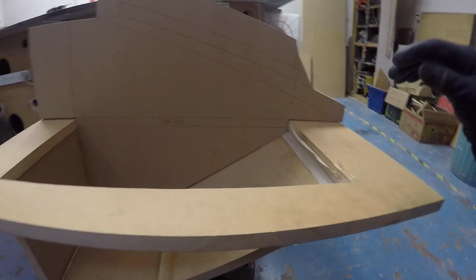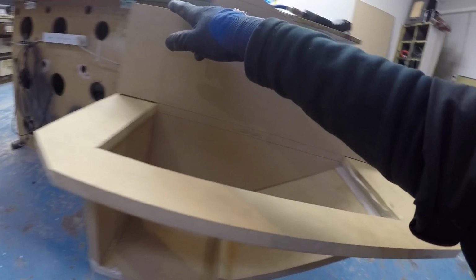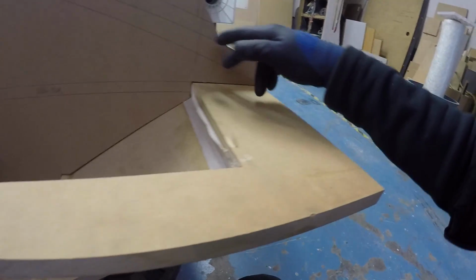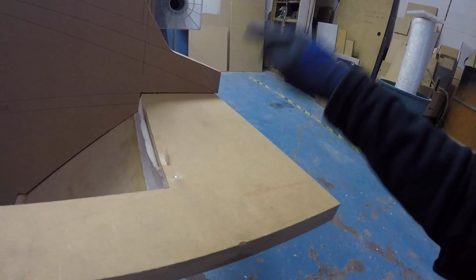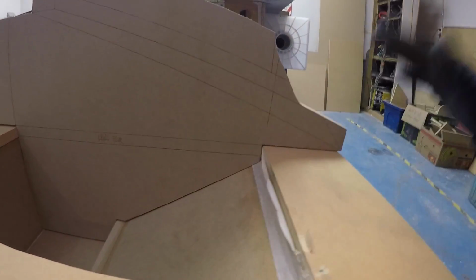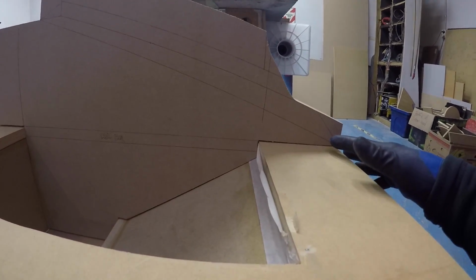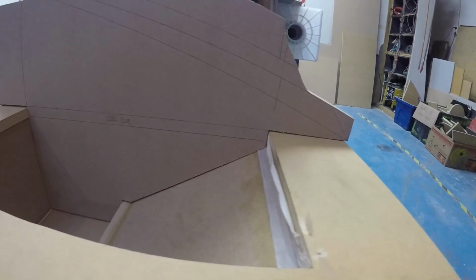So I'm just trying to decide which one of these lines I want to cut, because for the sake of it looking good, I'd like the plane to come across and go all the way down and have that smooth transition to finish on the end of it, same as what the amp rack does. So what I then have to think about is that this surface here is going to be the top baffle of the subwoofer, which means that the wall has to be cut back even further than that.